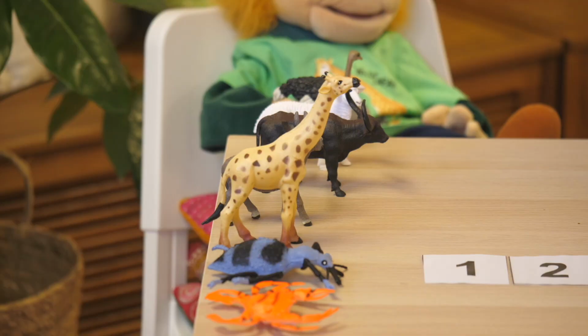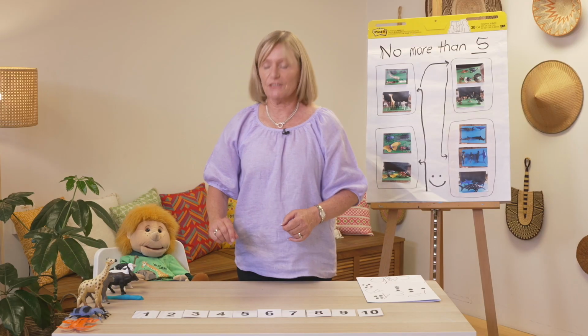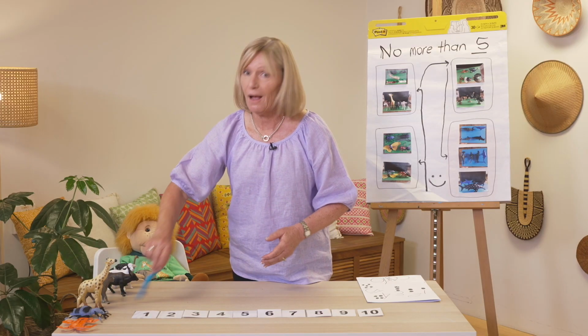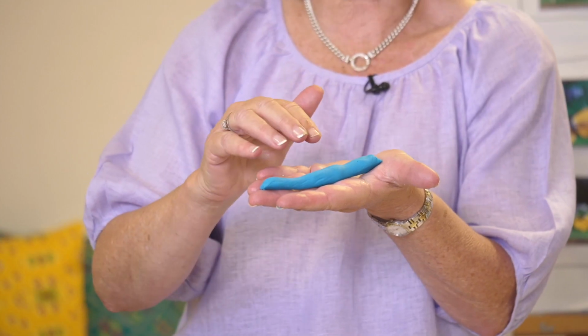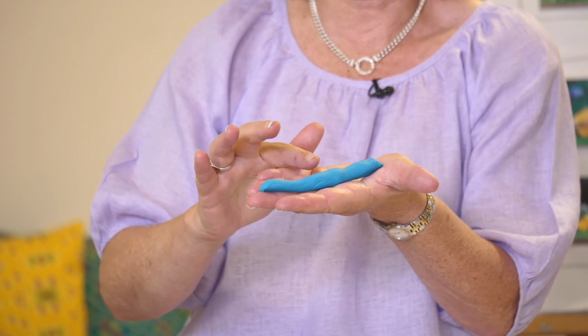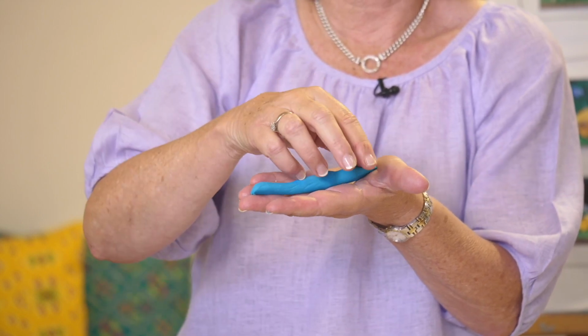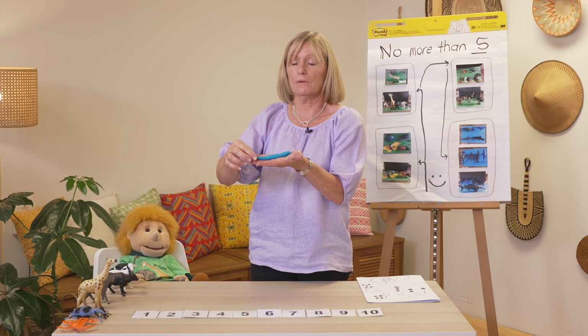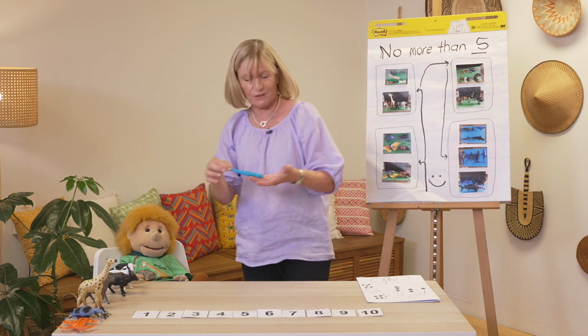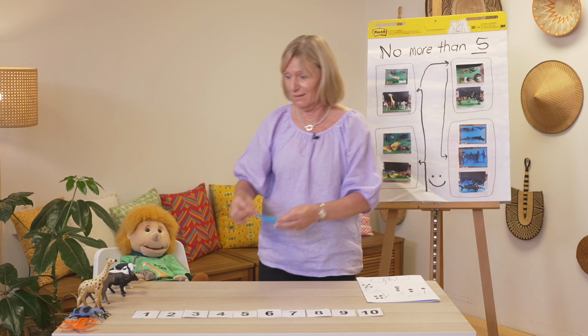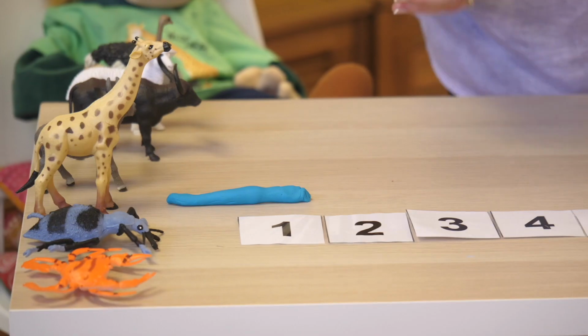Carlo's bought some creatures to help us. He had trouble finding a snail, so he used some Play-Doh. He made a long creature that can sometimes wear a shell. That's a snail. This one's removed the shell, so it's a slug. So we're going to start your story today, Carlo, with 1 is a slug.